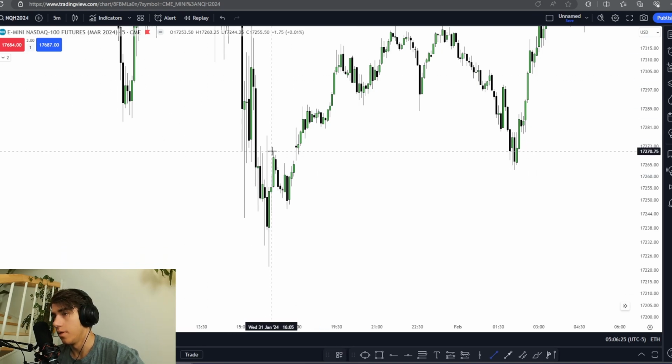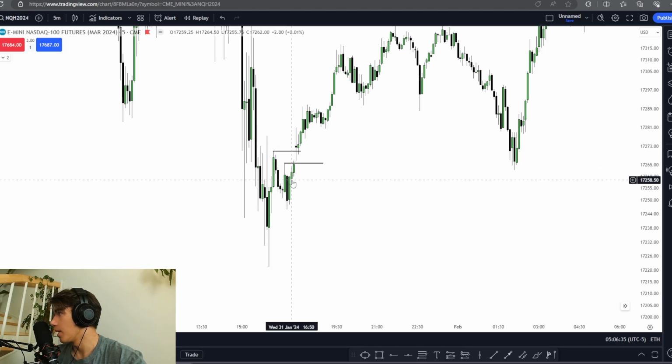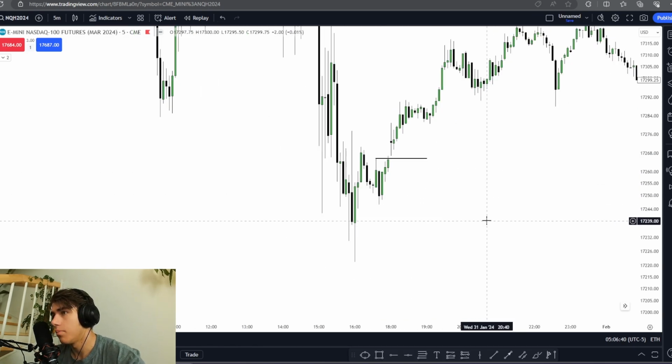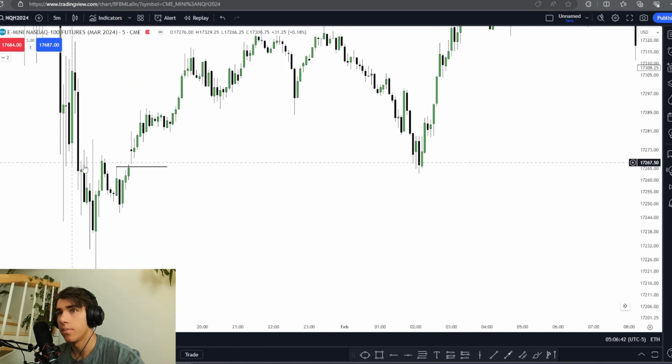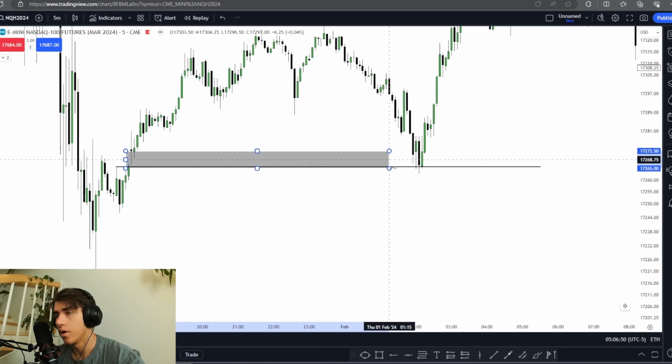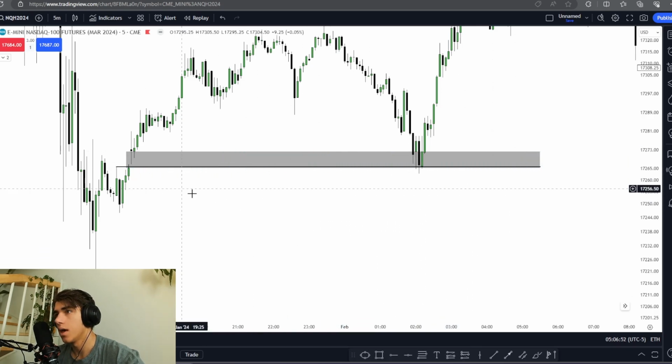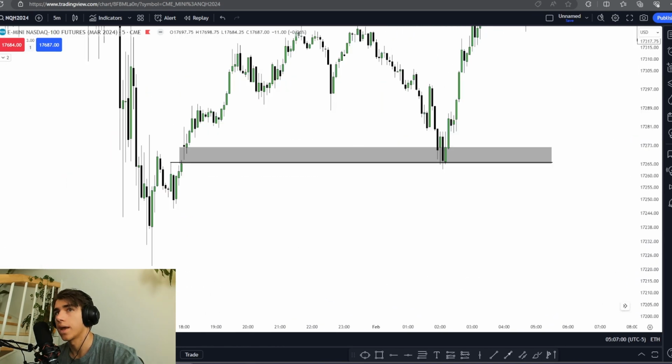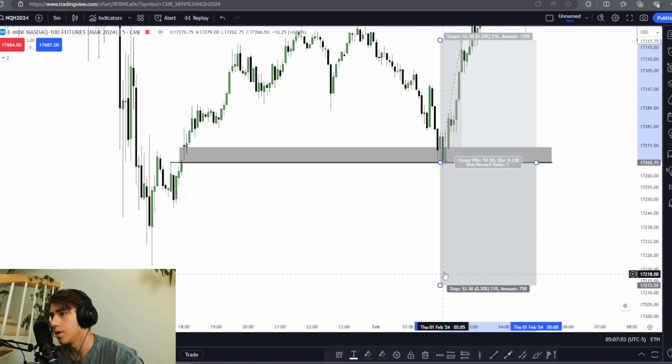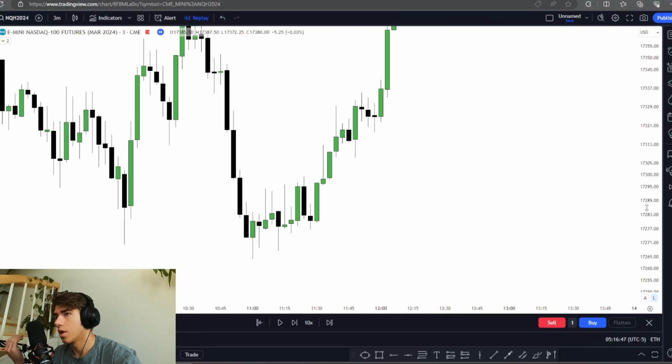Here again, we have a nice unicorn. You can either draw it from this swing high or this swing high. They both overlap with this fair value gap here. So in my opinion, it doesn't really matter which one you use. For better RR, you can use this one. Now, a lot of people will probably disagree with me here, but this works perfectly fine for me. So had you used this last one, right? We have that fair value gap right here, or volume imbalance, whatever you want to call it. And that was extremely clean, right? And again, my entry would have been down here and not up here. And then another example will be right here.